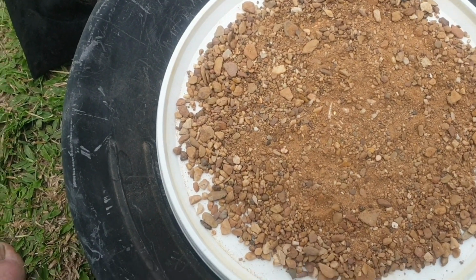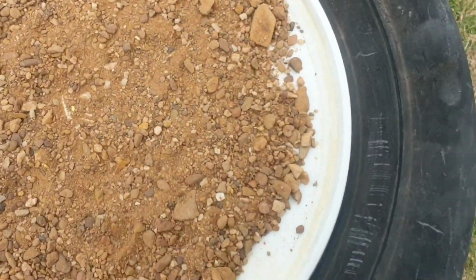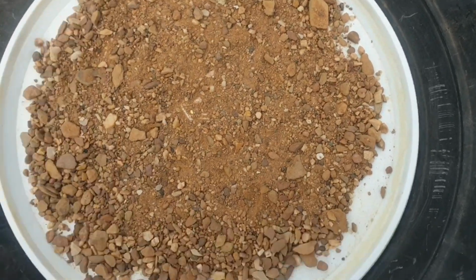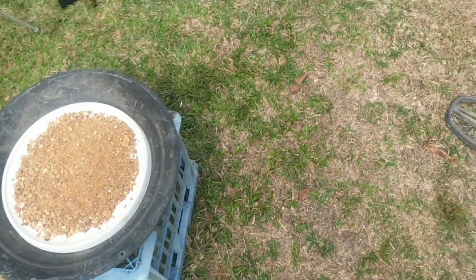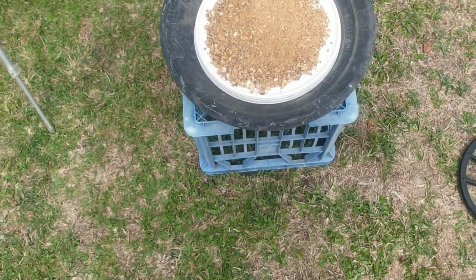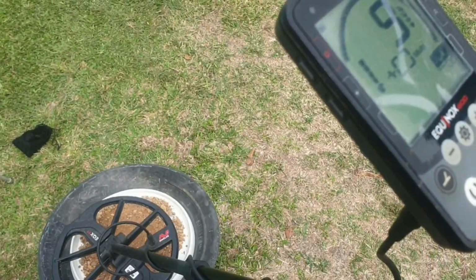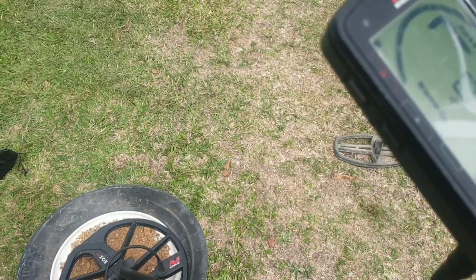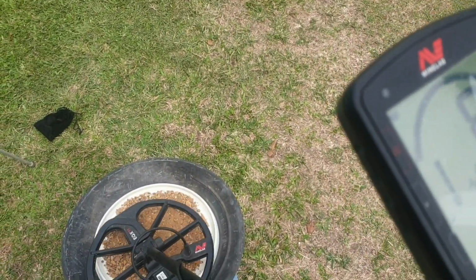So what I'll do is, I'll put it back up on the steel. Be very careful. Won't lose any of it now. It's out of the bag. And we'll just sit it here, be gentle. 800 is still running. Oh, it's upset the other machine. Is it going to hear anything? Oh, it hears that little nugget. Look at that. How beautiful is that?